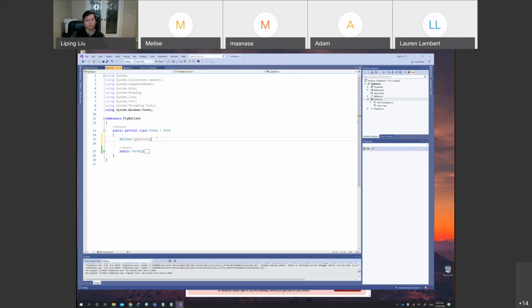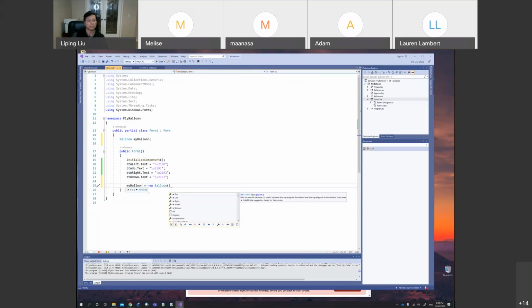So it's equal to new, you call the constructor. So we are going to do that inside the form's constructor. Okay, so we're going to initialize here. So we say myBalloon equals new Balloon, and then parentheses.